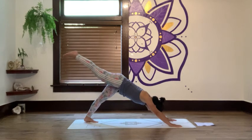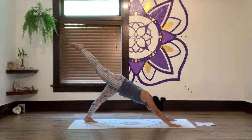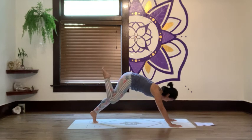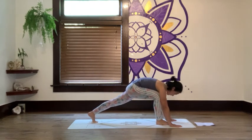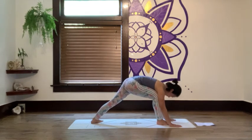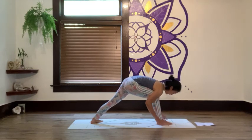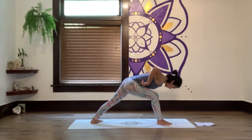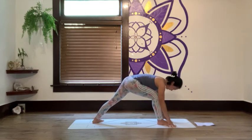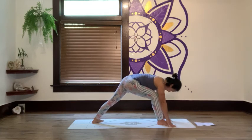Inhale, raise your right leg up, keep your pelvis stable and squared towards the ground, bend the right knee, start to lean your body weight forward, and step right foot in between the hands, drop the back knee. So check that the 2 feet are not in line, but maintain the distance of your hips between the 2 feet. So it's more like as if the 2 feet are standing on a railroad track.